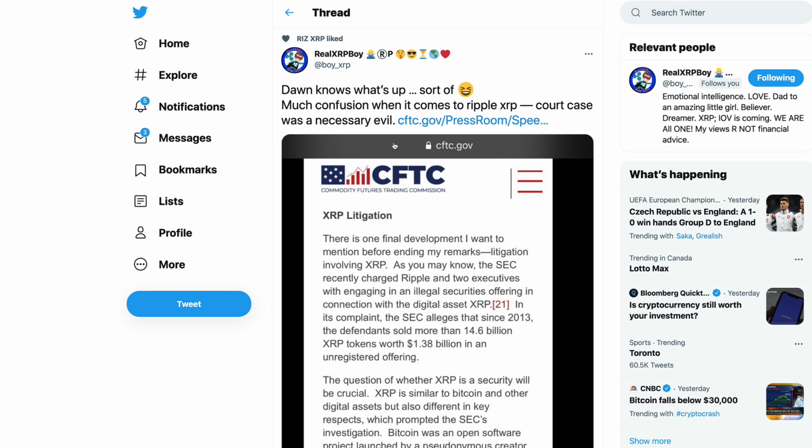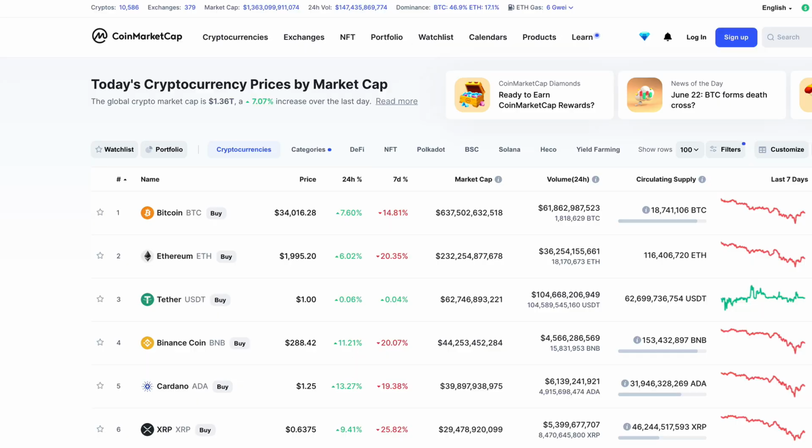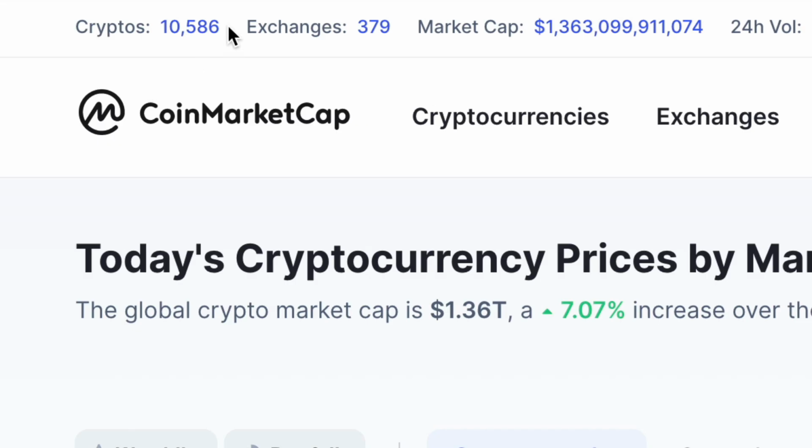So these guys are all eyeing this case, a very, very important case. As we all know, it really is going to set the precedent for how the United States is going to act moving forward with regards to all the cryptocurrencies in the space. Yes, all of the cryptocurrencies, all 10,586 of them, and it seems like this number just keeps growing every single day. More companies are creating cryptocurrencies every single day to ride the craze, and we see this every single bull market. These new cryptos just kind of appear, poof, out of nowhere, and people buy them. Shiba Coin, Doge Inu, Elon Seaman or whatever. Everybody goes crazy and just jumps on, FOMOs in, and many of these cryptocurrencies are garbage. 99% will fall to the wayside.